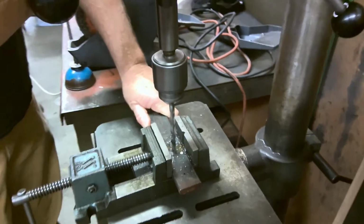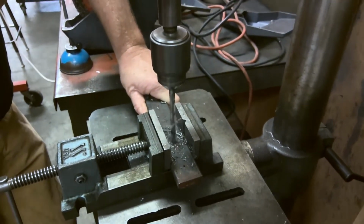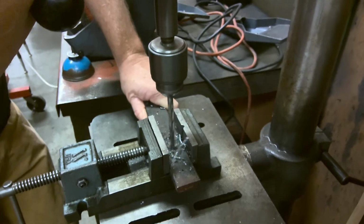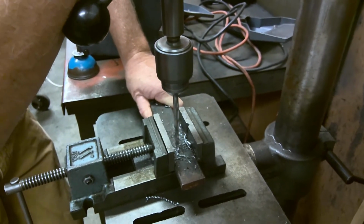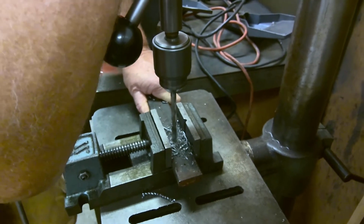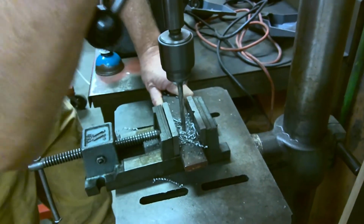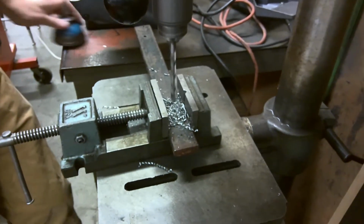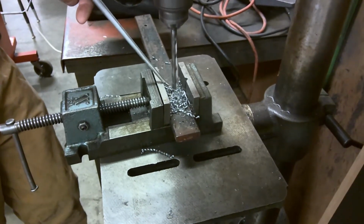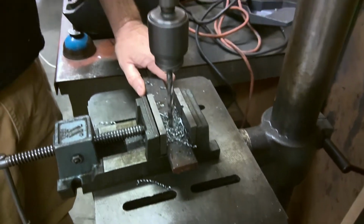Let's go down. Oh, it's getting hot. Yeah, I wouldn't touch it. It's not that hot, but I wouldn't touch it. It would be unpleasant. Could I give it another shot of lube? You could. Well, you're almost all the way through. I'll give it another shot just for a good time. If I had 3 hands, I would do it while I was drilling, but I don't have 3 hands.